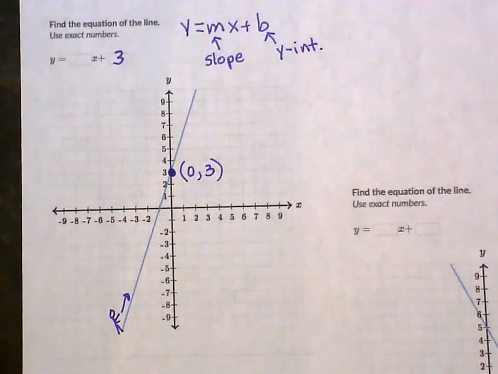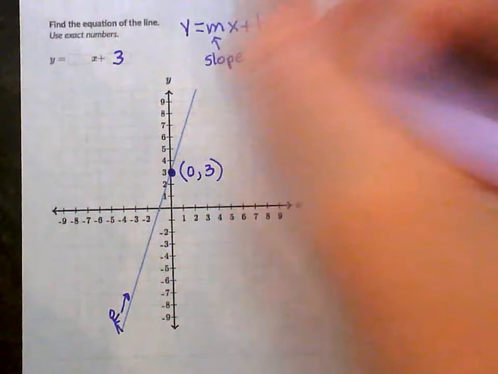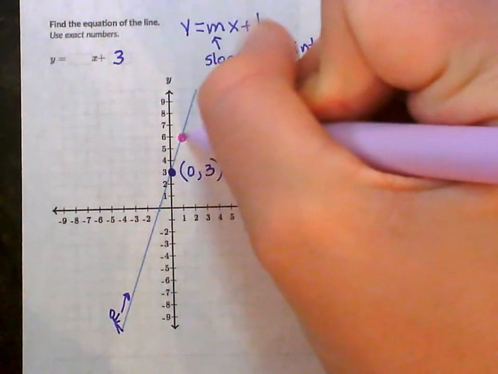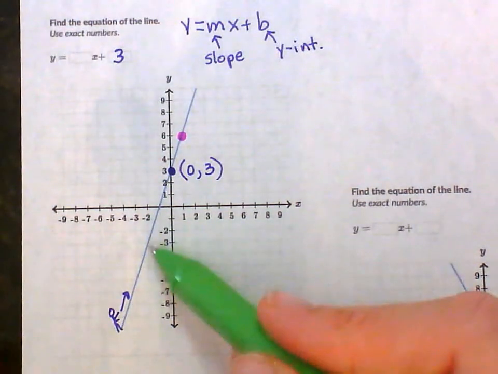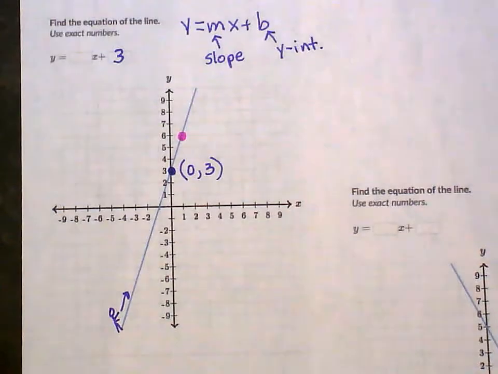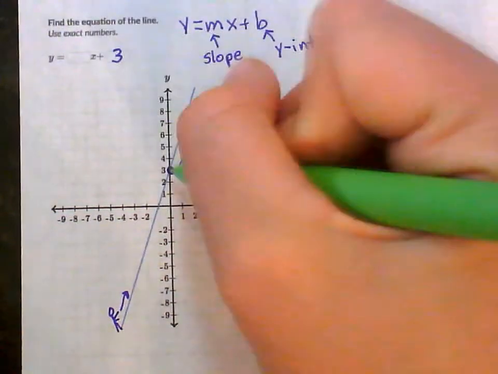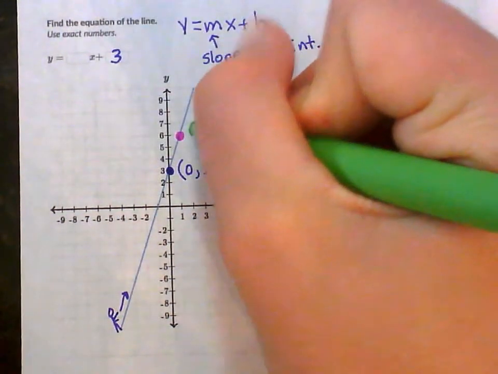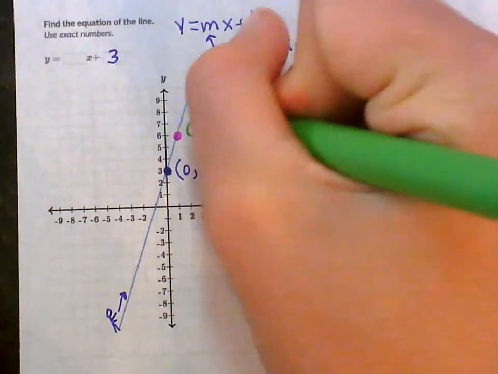Now, what I do is I find another point, any point on the graph where it goes through the grid. So my eyes just saw right here. Because we read graphs from left to right, you start with the left point. So if I picked a point over here, I would have started with this one to move to that. So I'm going to start with the dark purple one. Now, you can do it by the leaps, or you can do it by saying, hey, this point is 1, 6. So whichever way you prefer.